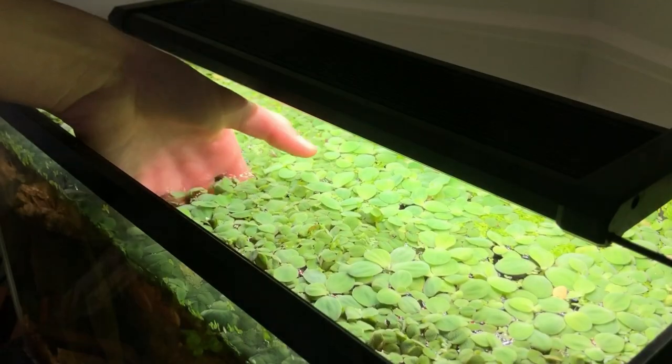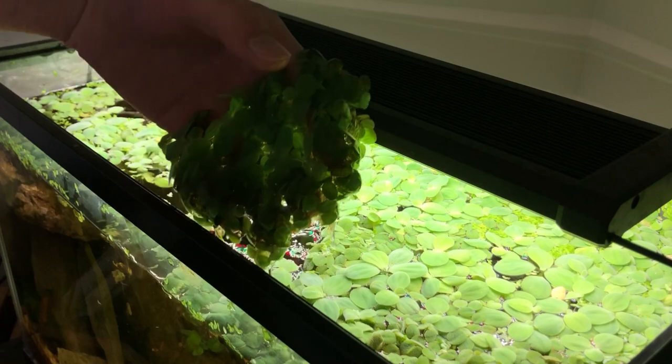So we got all the floating plants out and we got the driftwood out. We might have to take some of the rocks out and stuff like that just to get the cichlid. But how beautiful did those floating plants look? Like, wow, they're so nice.